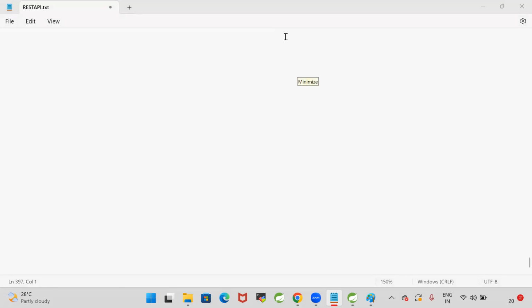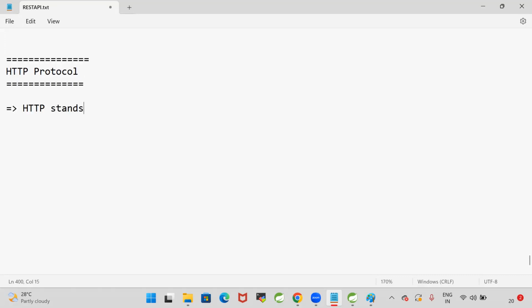Yeah, perfect, guys. The next important thing that we need to understand before starting our REST API development is the HTTP protocol. HTTP stands for Hypertext Transfer Protocol.